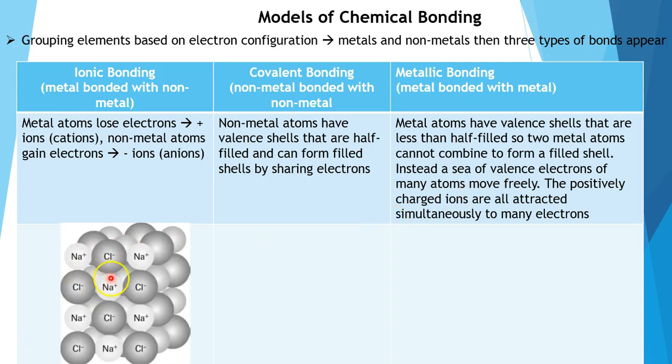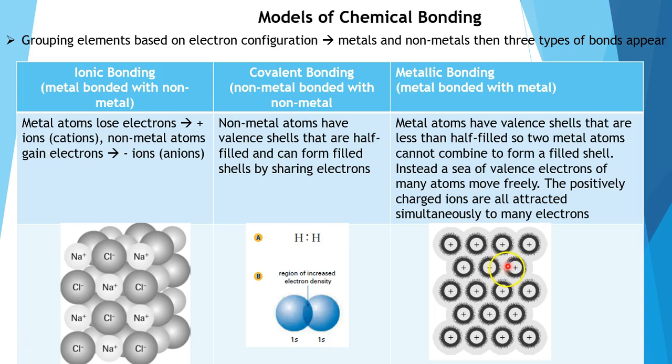Here are diagrams. This is a diagram showing an example of ionic bonding. So that's a table salt crystal made of sodium ions and chloride ions. In the second part, we have a covalent bond between 2 hydrogen atoms. The 2 hydrogen atoms each have one single electron in the 1s orbital. The overlapping of these orbitals is what is going to create a chemical bond. But for now, we're going to say that they're sharing a pair of electrons. And last but not least is an example of a metal. Imagine copper or iron metal. So we have the positive ions surrounded by a sea of electrons that are moving freely.